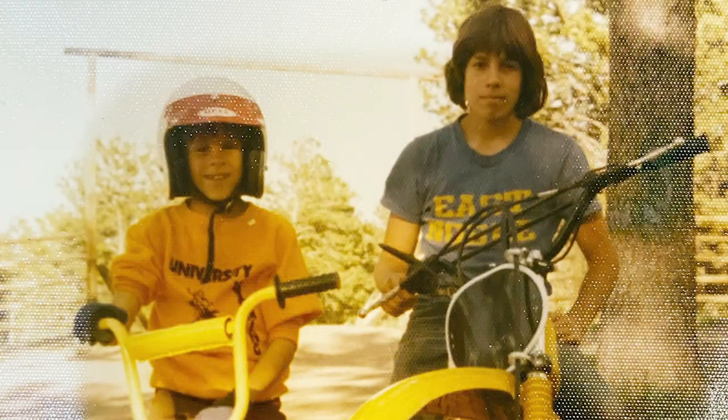My first bike was a urine-colored Schwinn with a banana seat and handlebars that went like this. That bike came with training wheels. We lived in Indiana — a country place. Our driveway was gravel, thick gravel, so the bike was really slow. My older brother would get on the wheel horse, like a small tractor, and run it right up behind me with the blade going up and down, yelling 'I'm going to run over you.' I was terrified. But that's a whole other story — I want to get back to the training wheels.